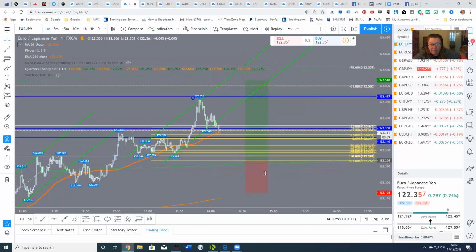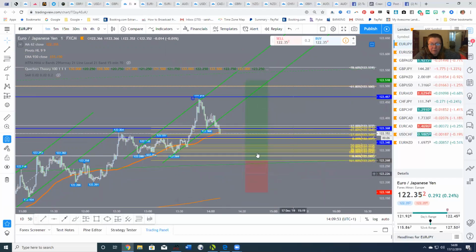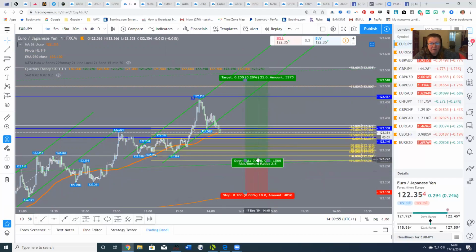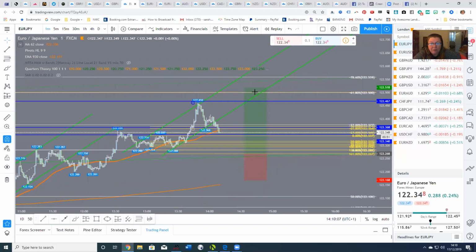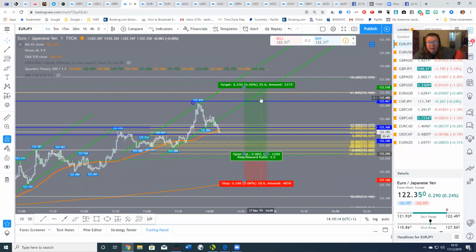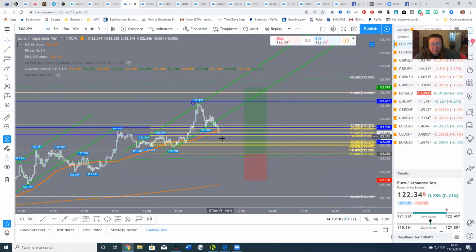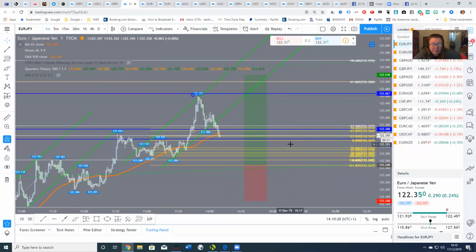I've only got a 10 pip stop loss on it, so I will have done, I think I've got it at 5 pips, 1%, so 1 to 1, so I've risked 1%. I've risked 1% because I didn't cash out at the 10 pips, to see if I can catch 2% or 3% at the 25 pips. So that's probably taken me out now, but I think it will carry on going up. So I may keep an eye on it and have another go at it. Maybe not.